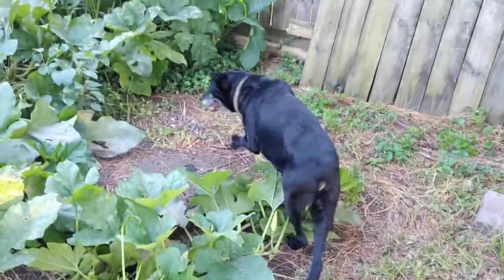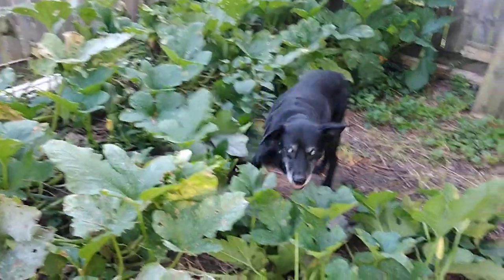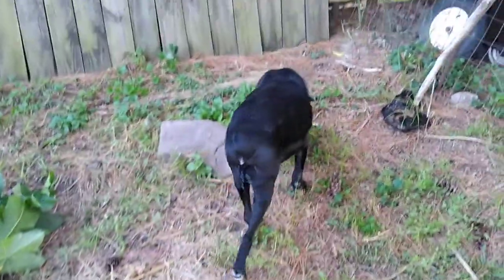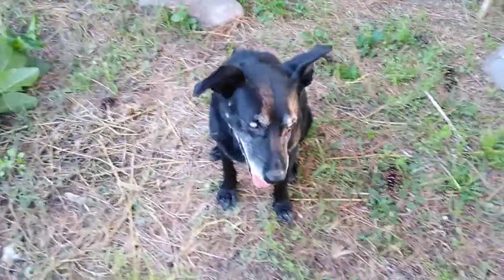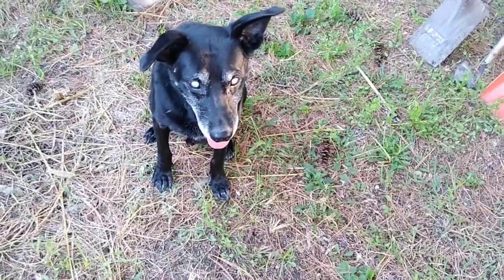Lucky, would you eat my pumpkin? He eats my tomatoes. He picks them right off the thing when we have them, and he also used to pick apples off of the tree. Do you think you just walked through a pumpkin field? Are you the Great Pumpkin? Is that your costume? All right, Lucky, sit down. Lucky, since he's blind, he acts like he's deaf, but he's not. Sit down. Sit down. Sit down! Now tell it. Lucky, do you like cookies?